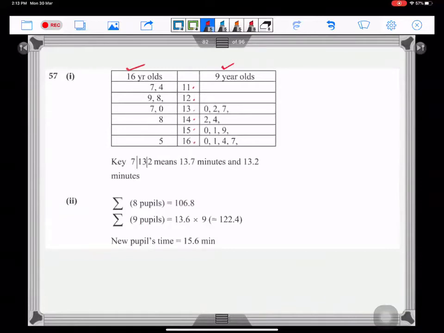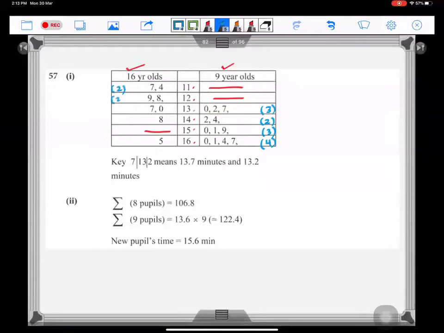There are some bars which are empty. This is empty, this is empty, this is empty. No need to write anything. Now the examiner has not written the number in the brackets. I think I should write it. This is 4. And over here, this is 2, this is 2, this is 2, this is 1, and the last one is 1. And instead of writing a single key, I can write it separately.